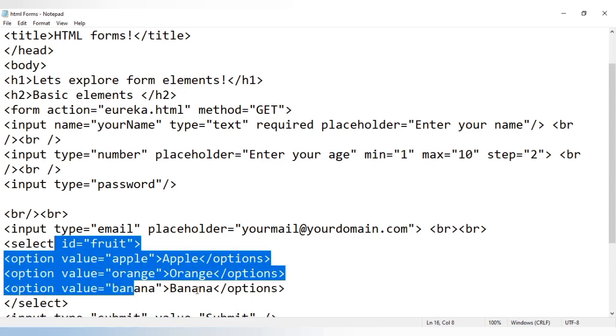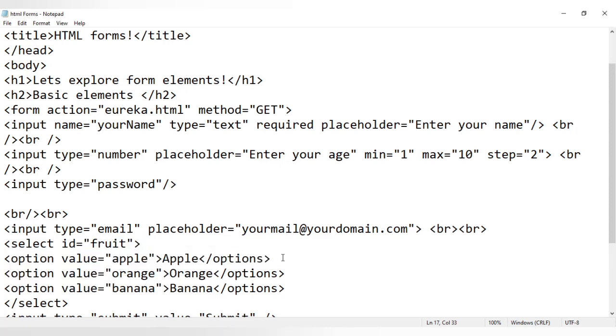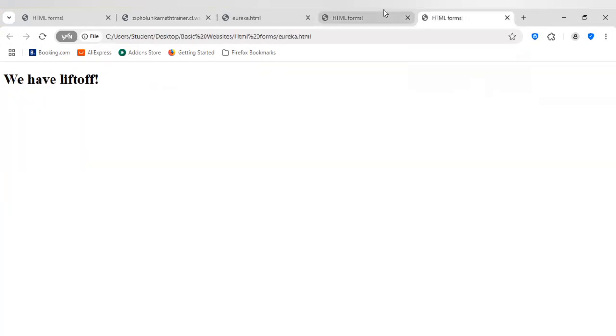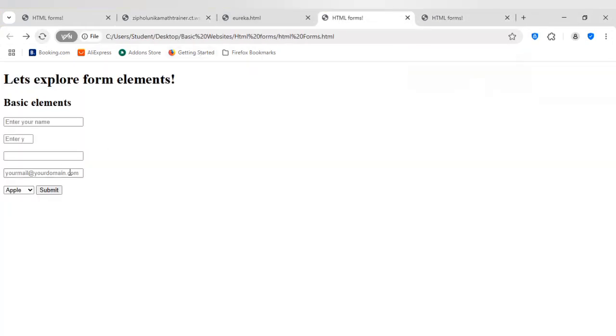Okay, now I just have to demonstrate this, so I have to go back to my page here, and then we have to refresh a little bit. There we go. See, that's how a drop down menu works.